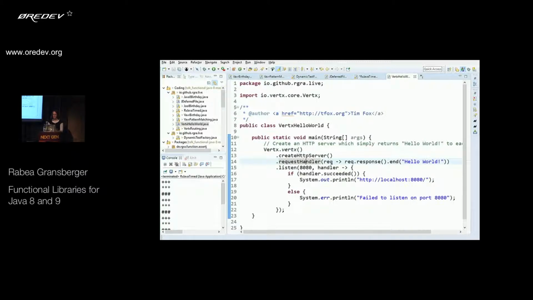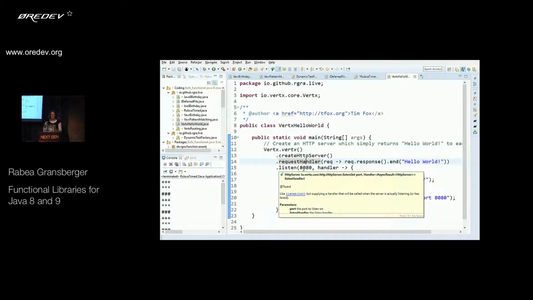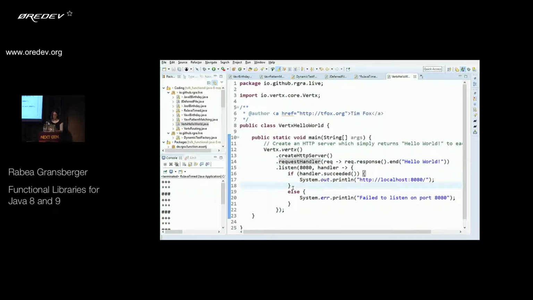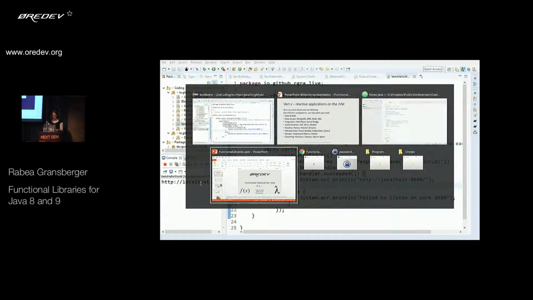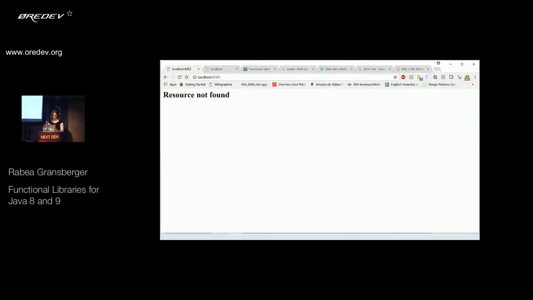For every request, we just write a response, hello world, and we start this web server on port 8080 and just print out when the web server is ready. So there we get back the URL, and somewhere I have my web browser. And if we go to 8080, then it prints out hello world.